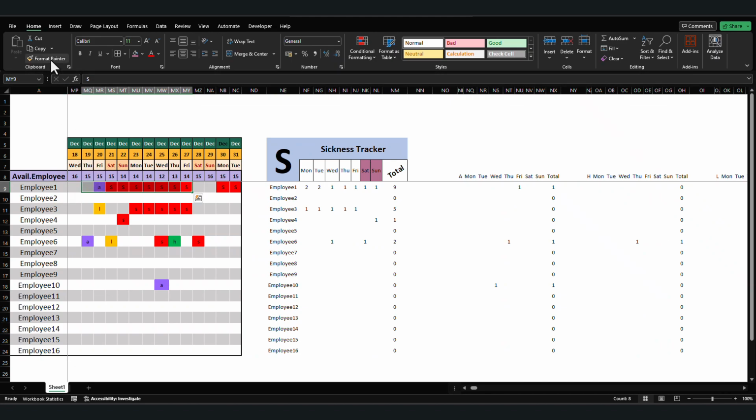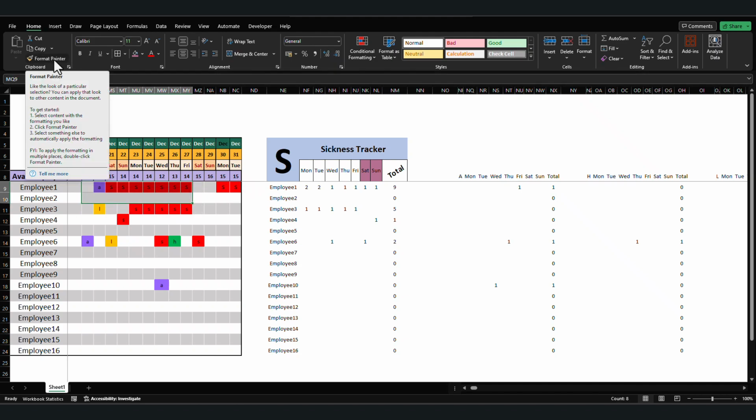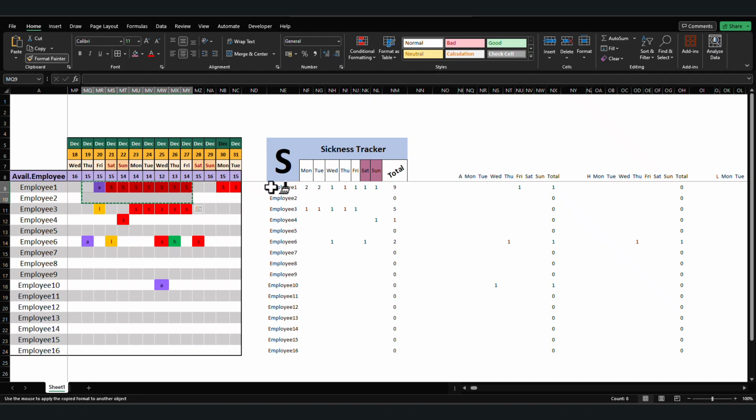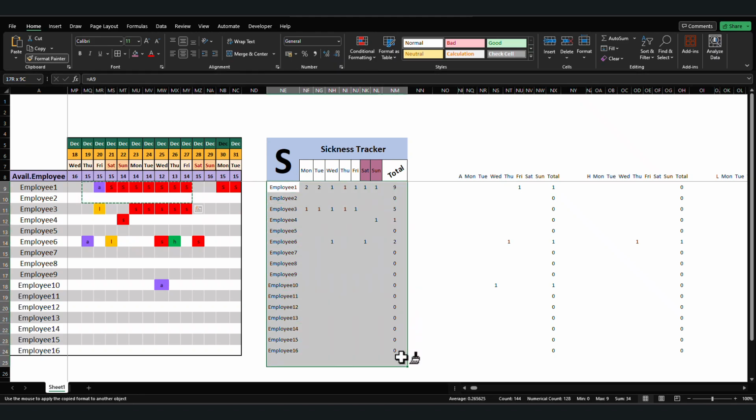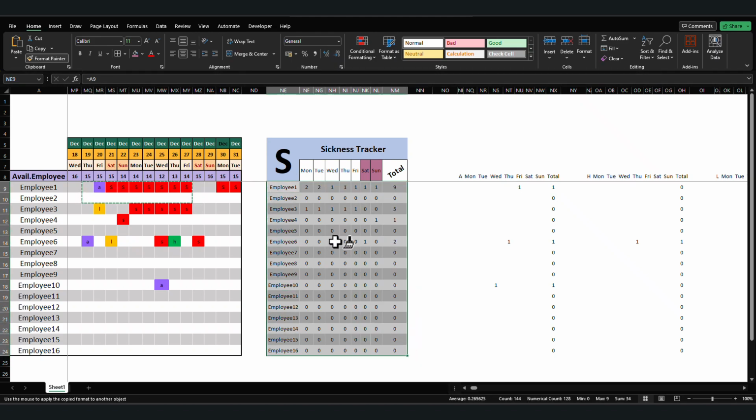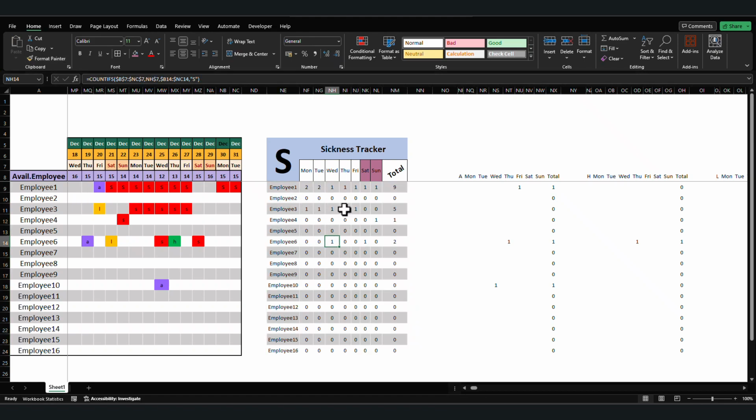And click on format painter. Actually, I'm going to select these two because I've got this gray one and white one. Double click on it. Select this area. Happy days. As you can see, zeros have returned.